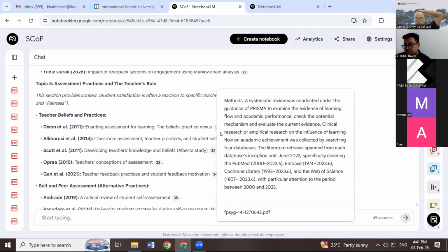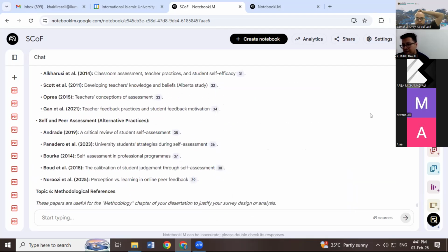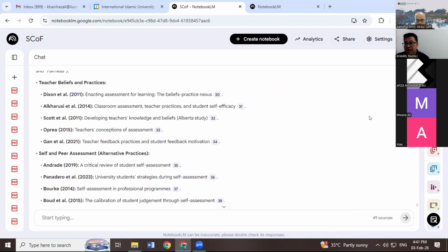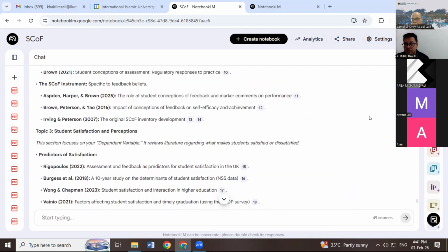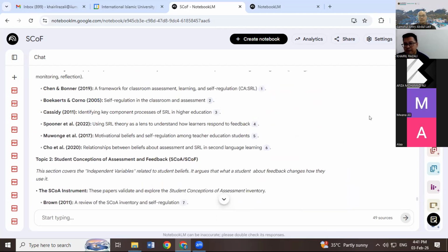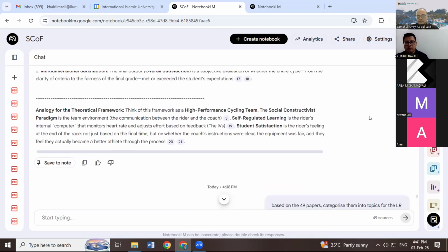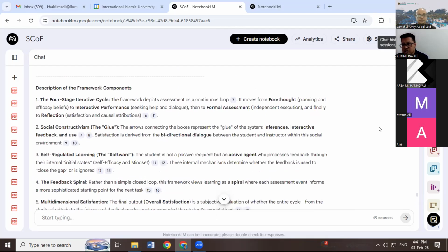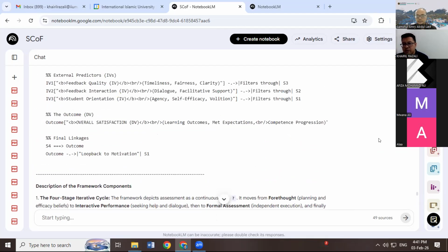Okay, and well, we have less than 20 minutes to go. I think I should stop here to give way to Dr. Sam. But what I hope is that you go and explore. You have to explore this. Open your Google browser, and then go to NotebookLM, and you can explore this. There are a lot of things that you can do.